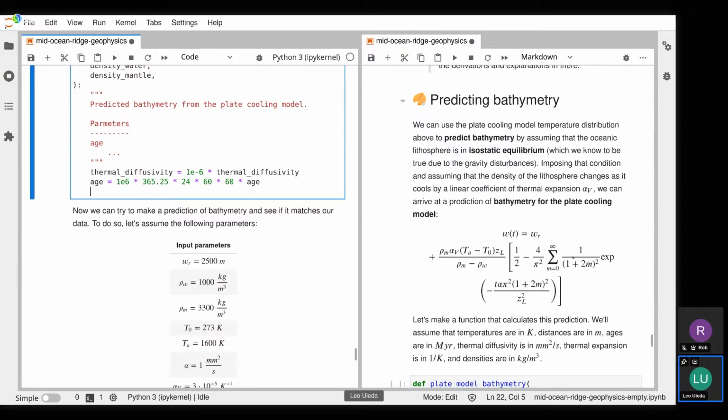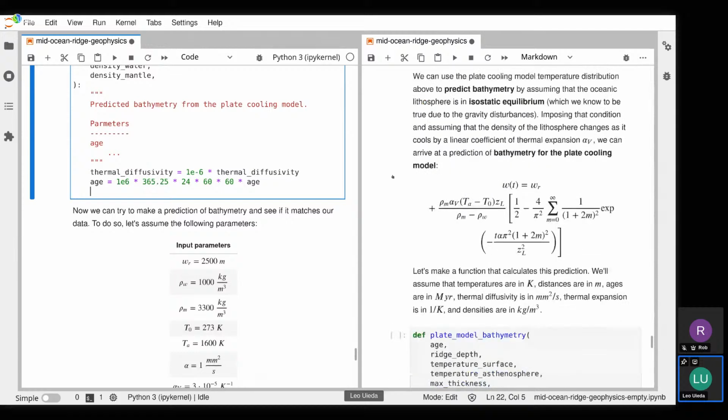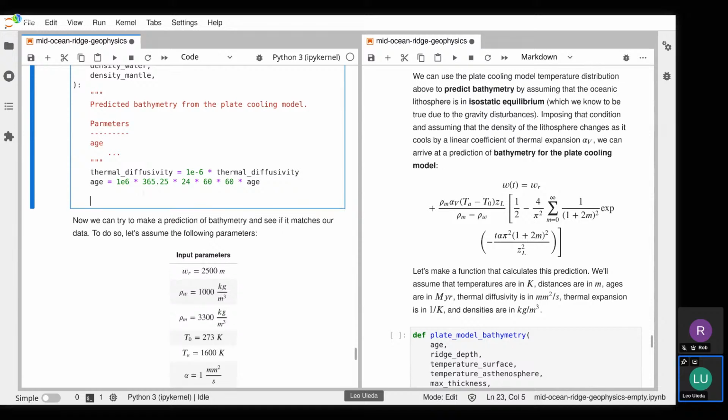Okay, so now we need to calculate this whole thing. The tricky bit here is probably going to be calculating this summation, so let's do that one first. Whenever you see a summation like this in maths, in terms of code, you need to think for loop. The natural mapping of a summation into code is a for loop. To do that, we start with summation equals 0. So we start with a neutral value. If we're summing, the neutral value is 0. If we were multiplying, the neutral value would be 1.